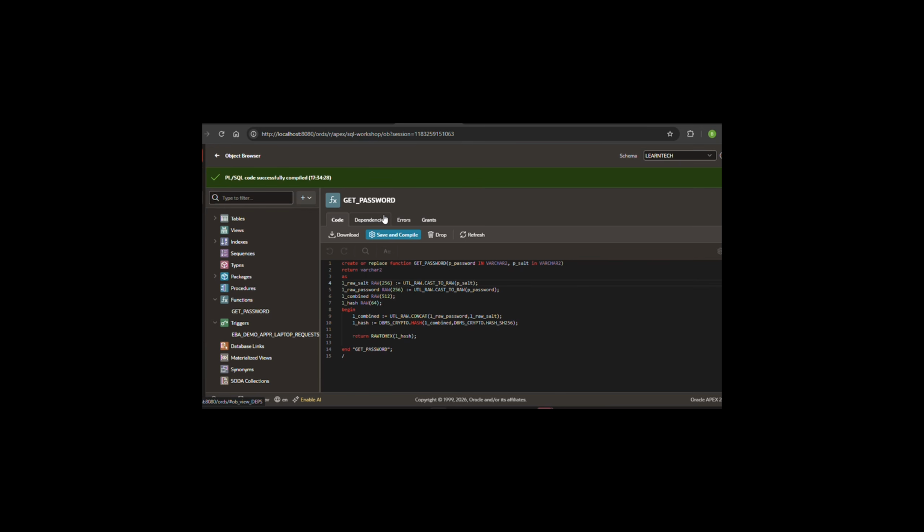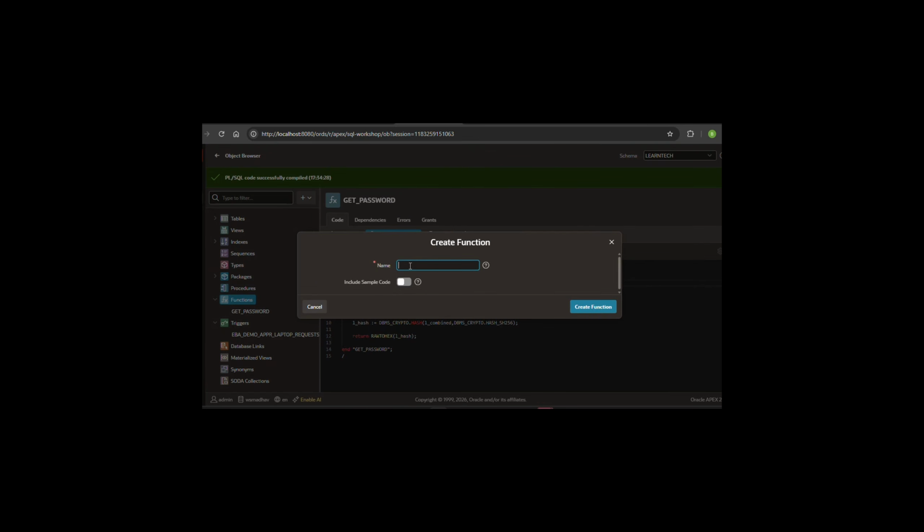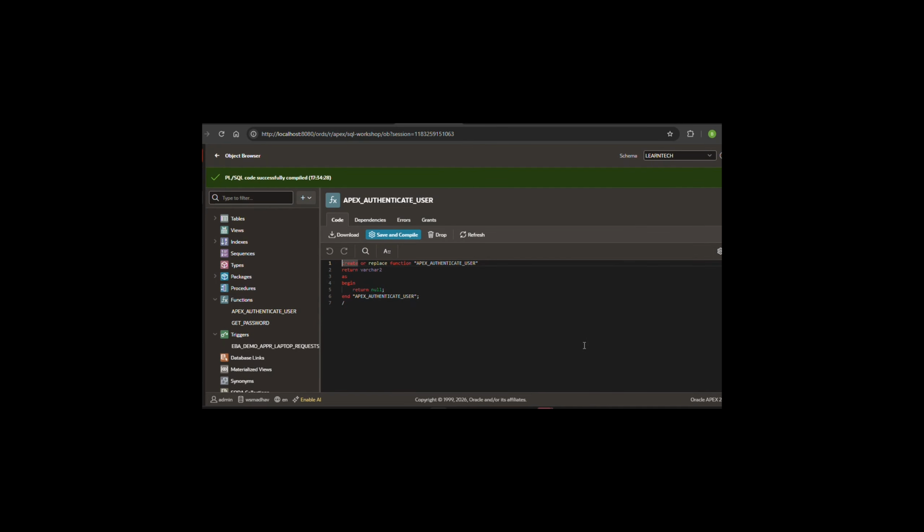So now we will create a function which will help us to log in and authenticate the employee within our app. Again we will do create function. Here we will write the function name apex_authenticate_user_create. Now here we will pass username and password. So p_username varchar2, comma, p_password varchar2.